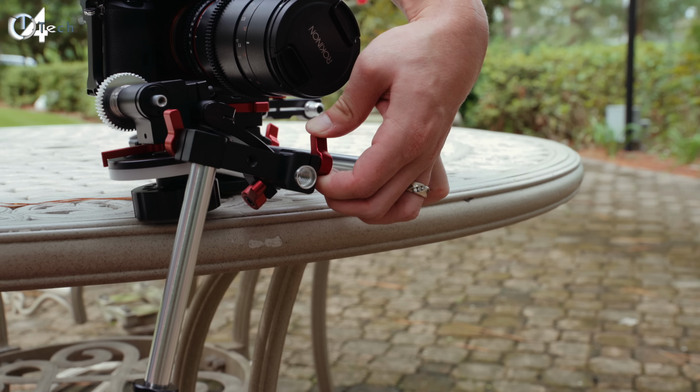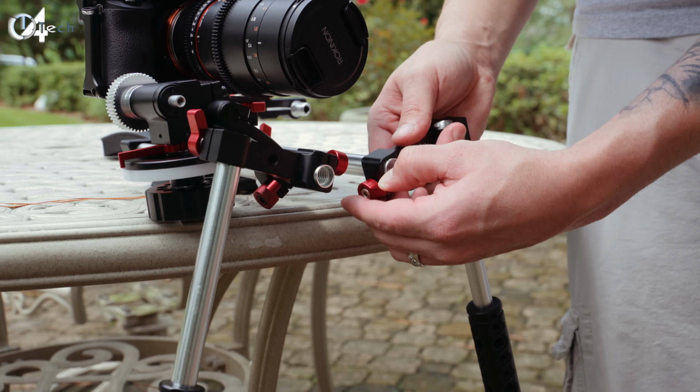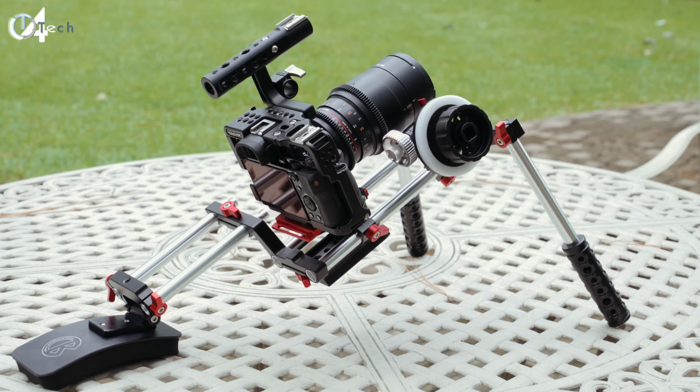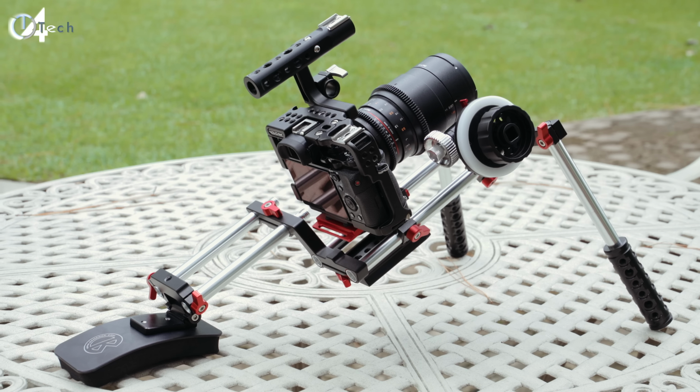Now, finally, you're going to mount the 90-degree clamps. So go ahead and tighten them down on each of the ends of the 15mm bars, and then you're going to slide in those handles and tighten those. In this case, I already had them pre-installed, so it was an easy setup. Once everything is done, this is what your shoulder rig should look like, minus my camera cage.